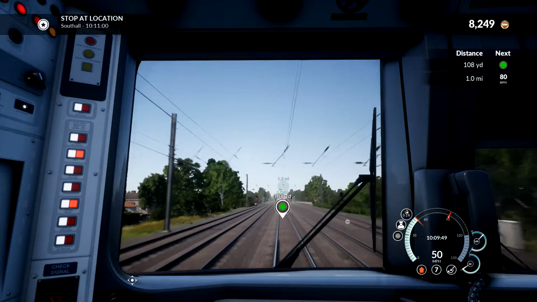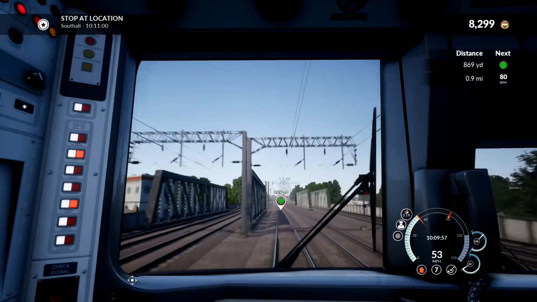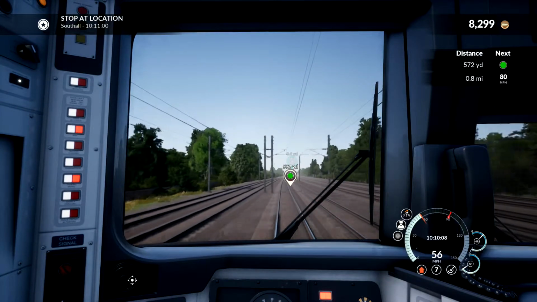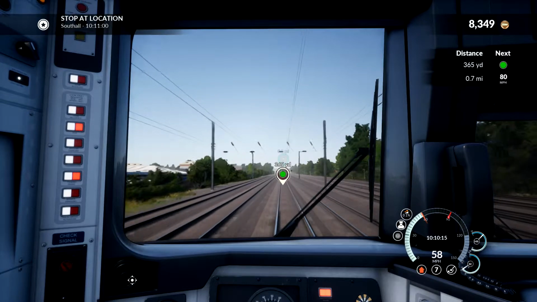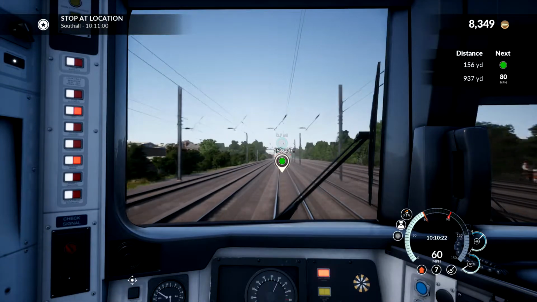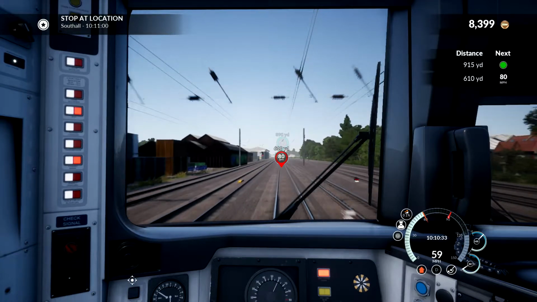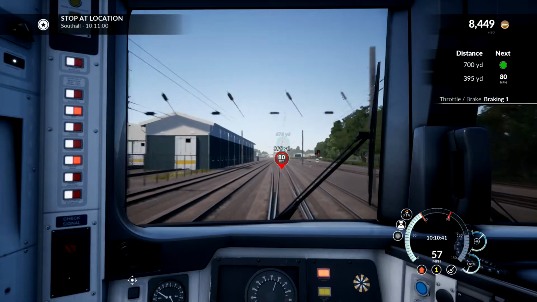$49, $50, 1.2 miles away. So we need to be there at 10:11. If we get this braking pretty decent, we could make up a little bit of time. We'll bring it back to idle. Okay, this is where if we time this right, we could get really back on track here. I'm going to start applying some brake.